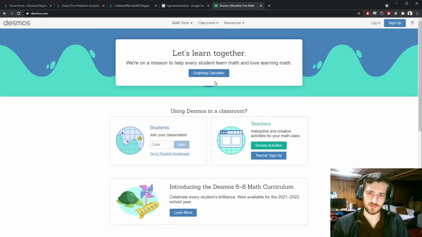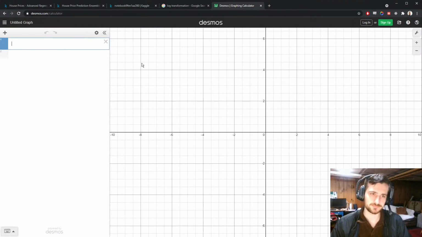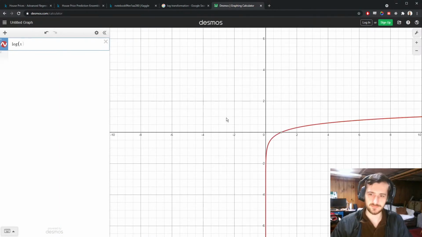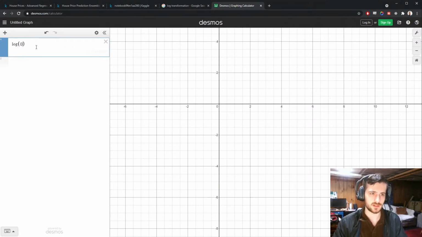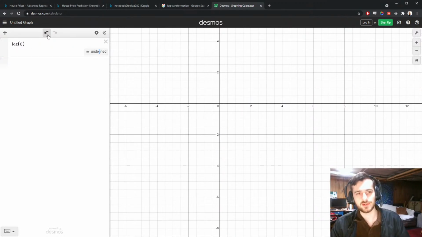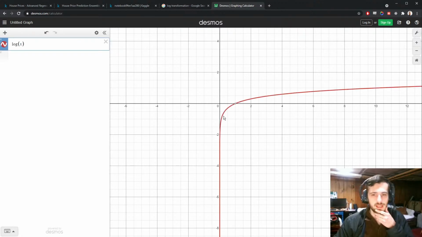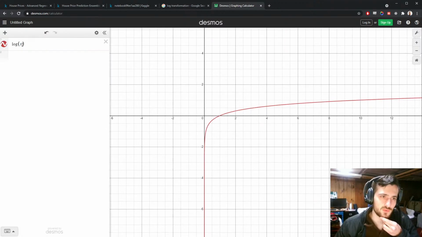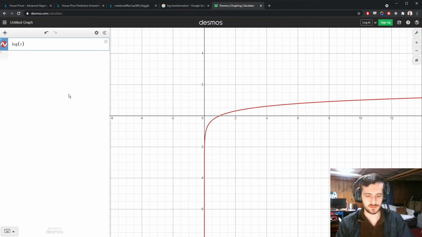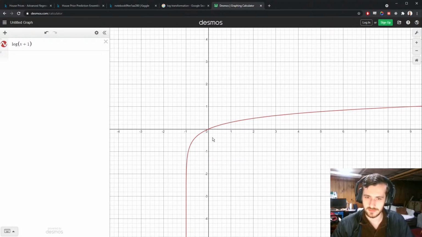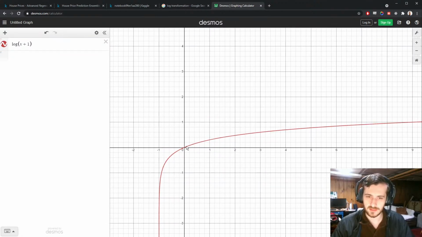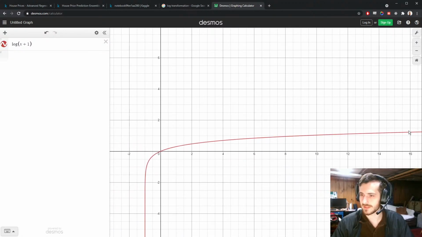Let's look at Desmos so we can see this. If we look at log of x, at 0 it's undefined, right? Log of 0 is undefined. So we have to compensate for this, and a useful trick we can do is adding 1 to x. Now anything at 0 will go to 0, and the rest of the domain is evaluated.